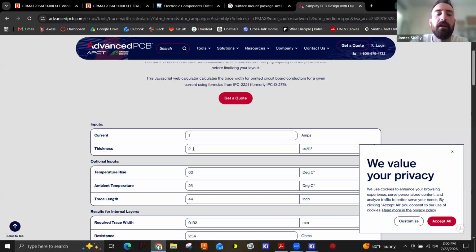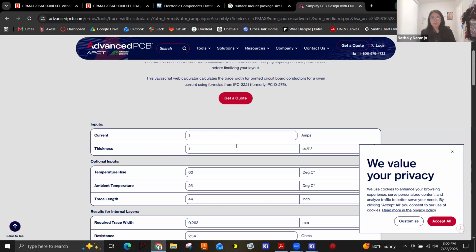Thickness of copper on a typical PCB design is 1 ounce per square foot. I've got to be honest with you, I don't know what this unit means, but it correlates to the thickness of the copper. So one ounce per square foot is thinner than 2 ounce per square foot. And if you do higher thickness, the board gets more expensive because you're using more copper.